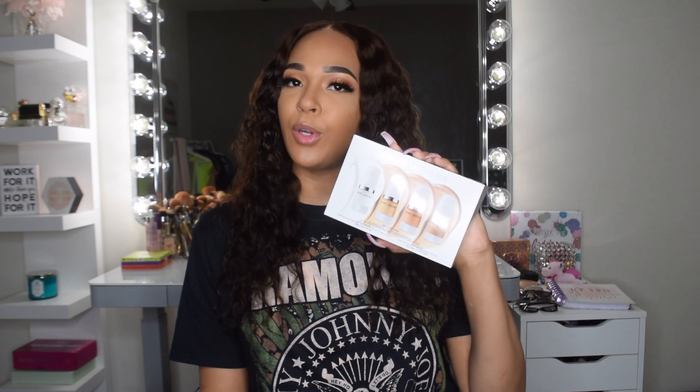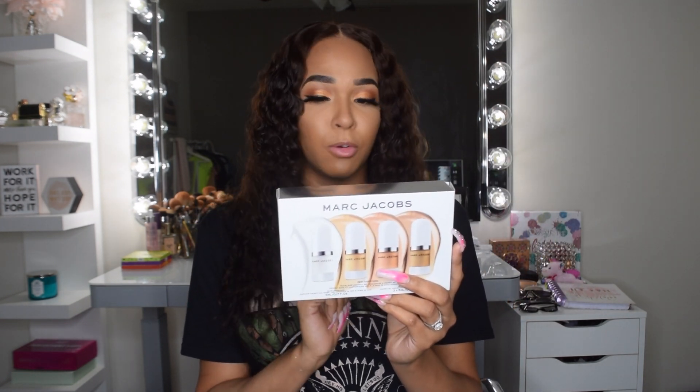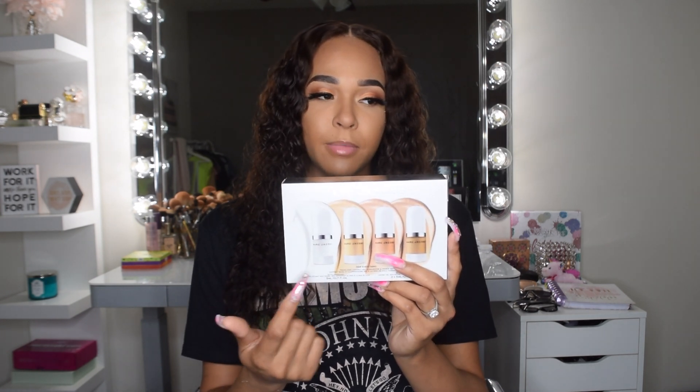Starting off, I have to show y'all this because this right here got me messed up and I'm really mad. I don't even know if I'm gonna keep this product. This is the Marc Jacobs nourishing primer dewy highlighter coconut complexion — it's their coconut primer and two dewy highlighters. This thing really got me ticked off because it is not even worth the price. I should have read more carefully — I need to read, y'all.